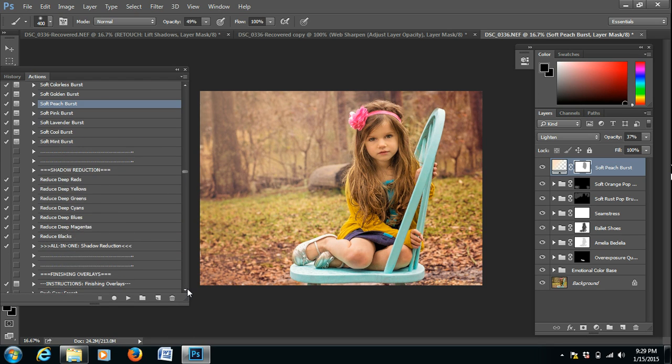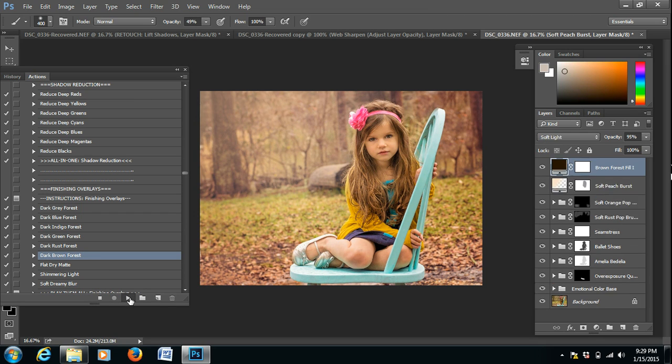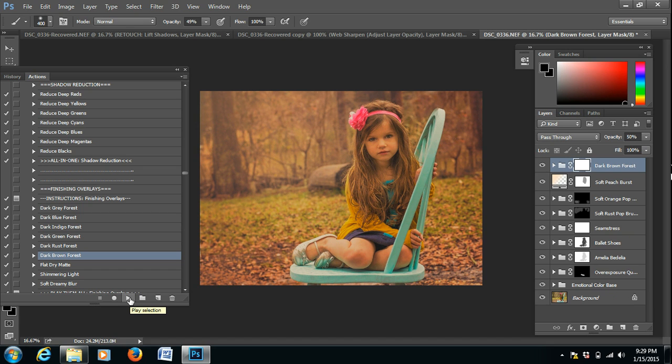And then I come down here to Dark Brown Forest and press play, and I'm going to bring that to about 15, but I'm going to brush it off of her at 100 because I don't want any of that on her. This is what I think made her really stand out from the background. So definitely don't want to keep it on her skin or her clothes. Did I get all this?